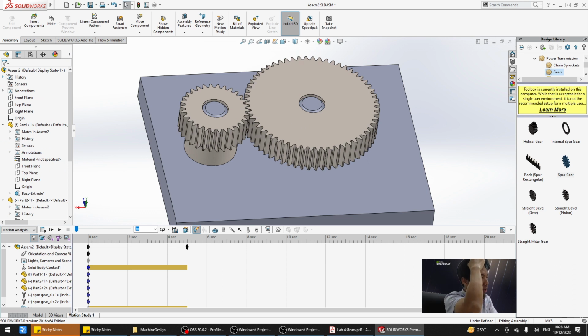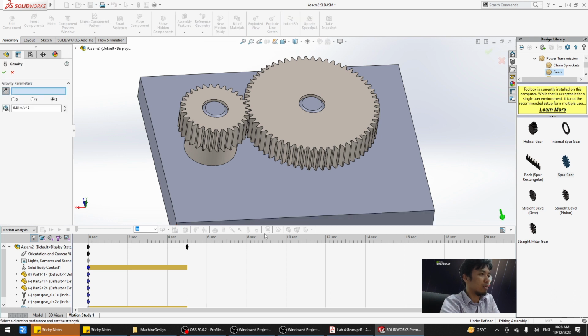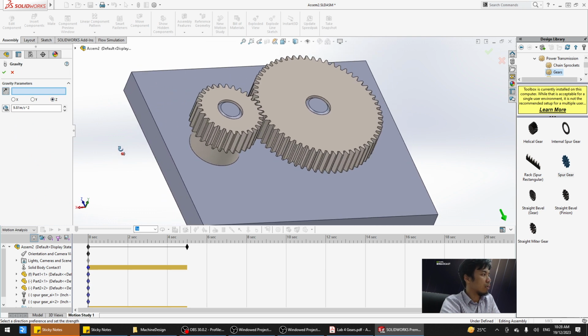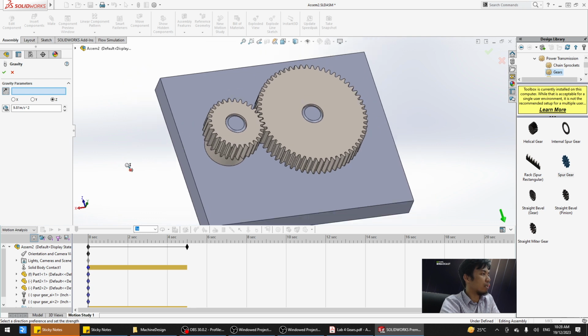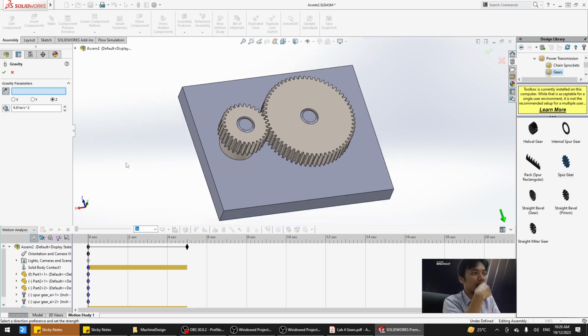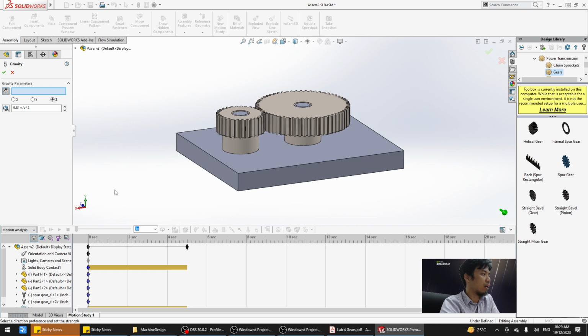Okay, and then you select gravity. Ada gravity macam apple itu, select gravity. Dia akan tunjuk kat property manager kat sini lah. Dia arah Z. Maksudnya kalau ada gravity, kalau you lepaskan you punya gear ni, dia akan jatuh arah sini lah. Sebab dia ada gravity. So in this case saya nak dia arah Y. So saya klik Y.